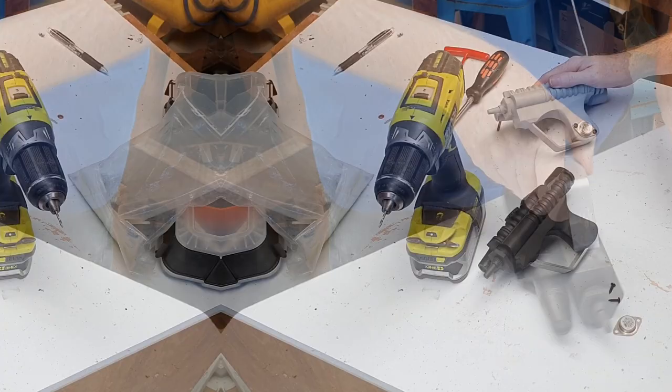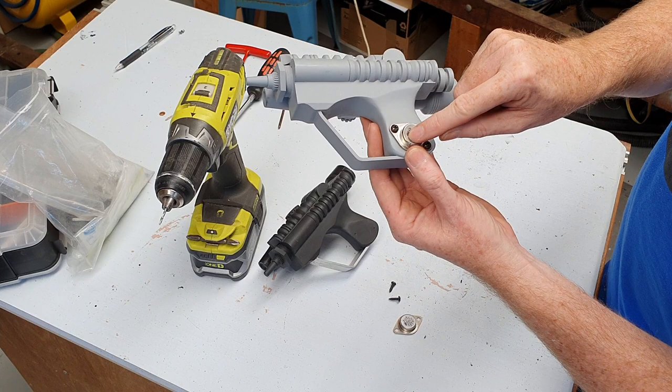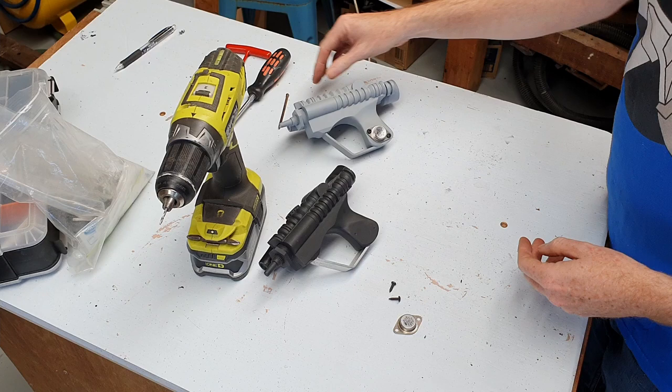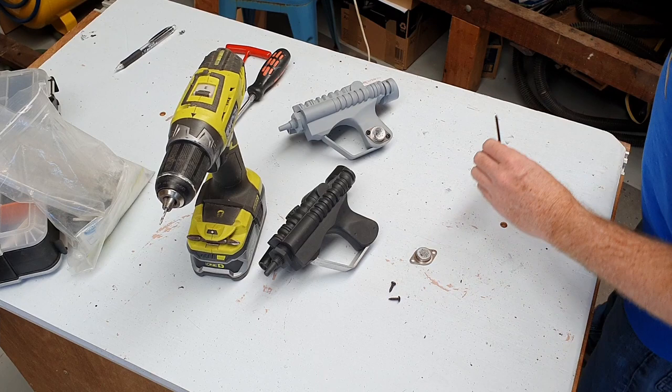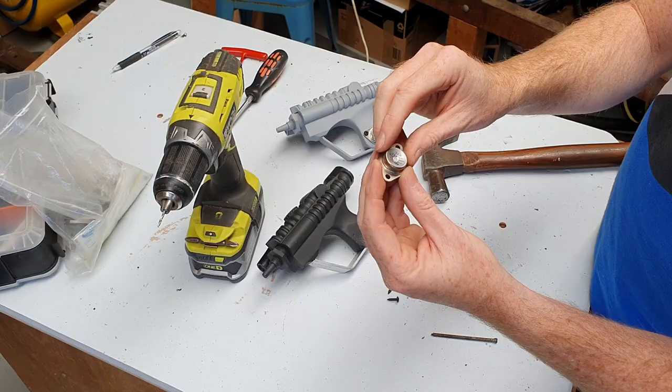Last bit of detail is our little transistor. First, we need to actually punch it so that it actually has a little indent, because that's pretty much what they did on the original prop. So, I usually just grab a big fat nail, use the blunt end of it, bada bing, bada boom. Nice indent.